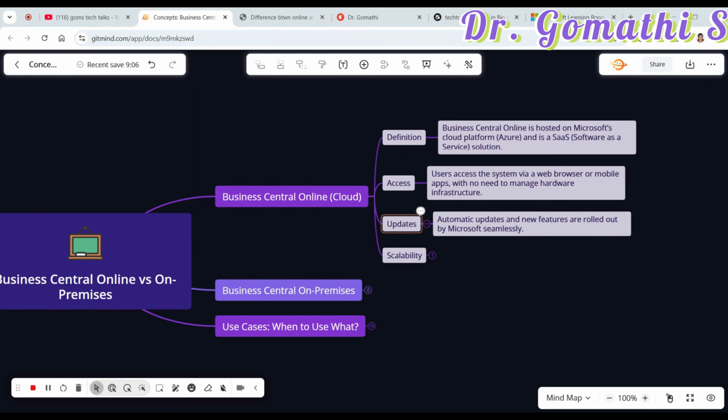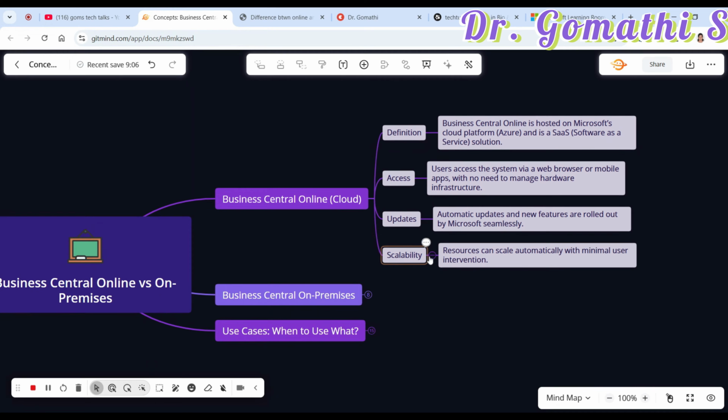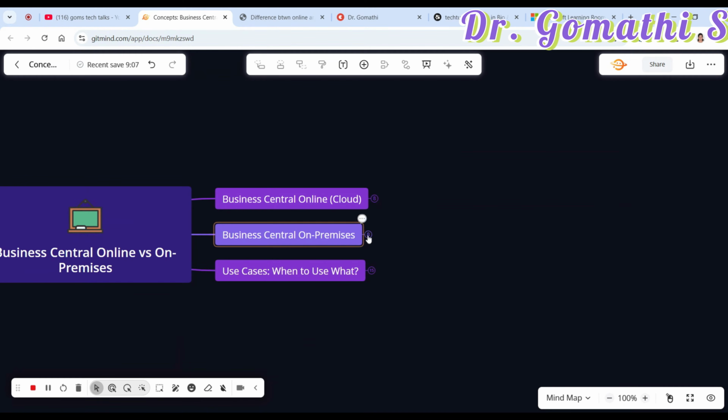Okay, and the security, backups, and disaster recovery are managed by Microsoft itself because it is hosted in the cloud. You get seamless integration with Power BI, Power Apps, and Microsoft 365 tools. Of course, it also integrates with various other tools as well. This is ideal for businesses looking for cost efficiency, quick implementation, and scalability without IT. So imagine you are a startup or an SME with a global team. With Business Central, your employees can access the ERP from anywhere, whether they are in the office, at home, or on the go. This is what Business Central Online, the cloud, is about.